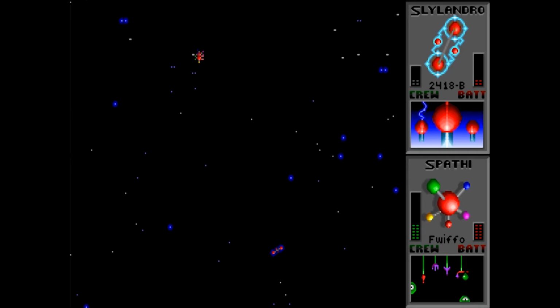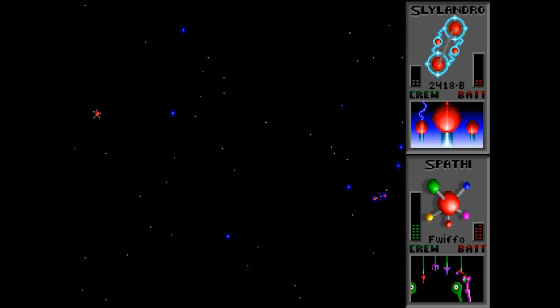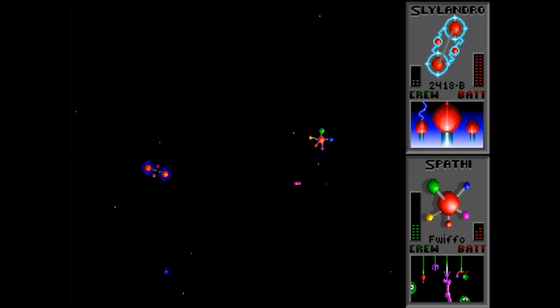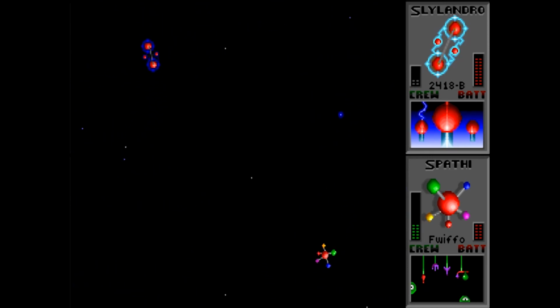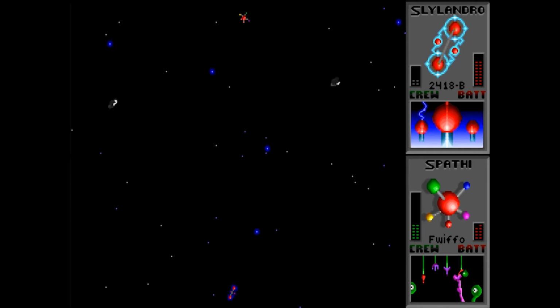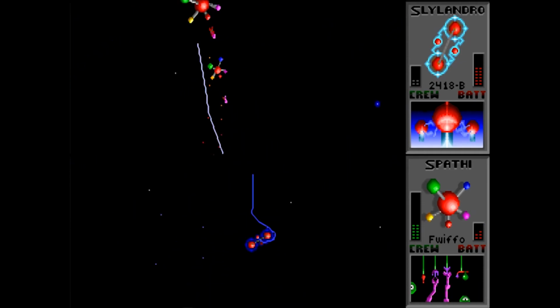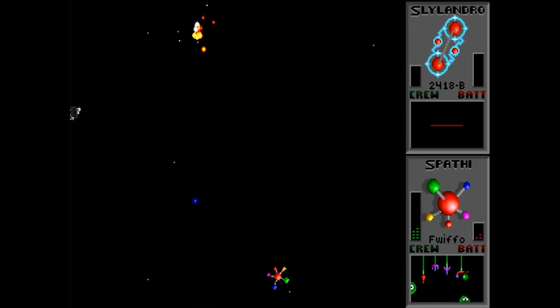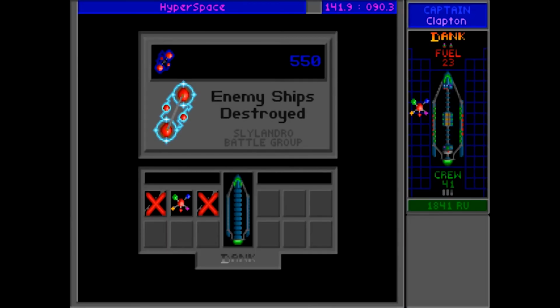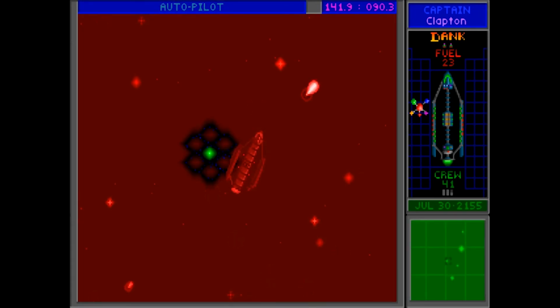We've got to watch out for that planet. That would be embarrassing to crash into it. Oh boy. Which direction are we facing? It's hard to get a sense of what's going on here with the camera jittering around so much. Oh no, too close. We just made it out. Well done, Fwifo. And we got ourselves 550 resources, so that's good. But we did lose our 2 cruisers.